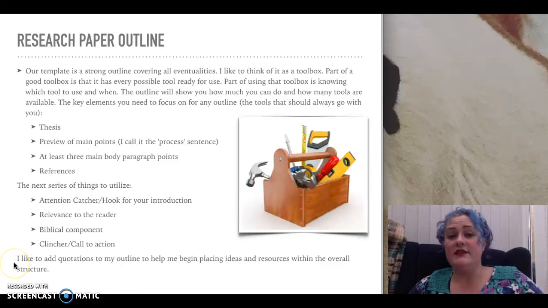One thing that I like to do with my outlines is to add quotations. It gives me the chance to start placing quotes from different articles within the larger overarching structure, and I can start to move those around and input them. But I want you to think about this as looking at some of the basics of it, not necessarily filling out every single section and subsection, but rather looking at the pieces and saying, my outline can basically write my paper for me.